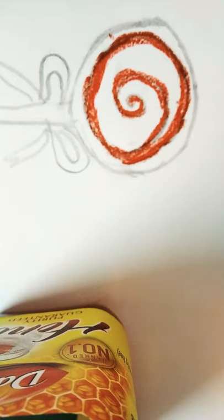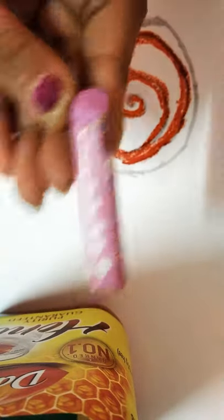Now we're gonna use this light pink, also known as lovely pink. We're gonna use this in this color.